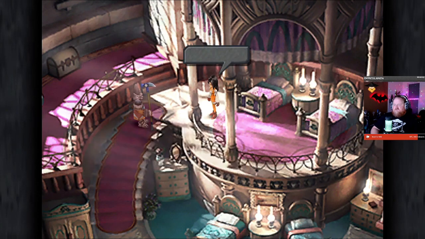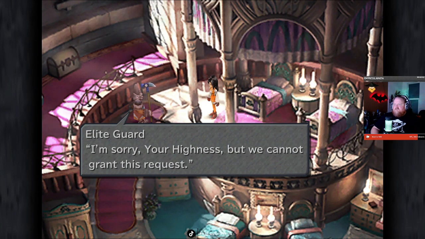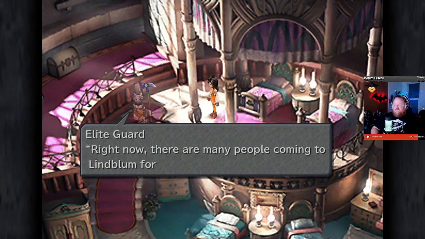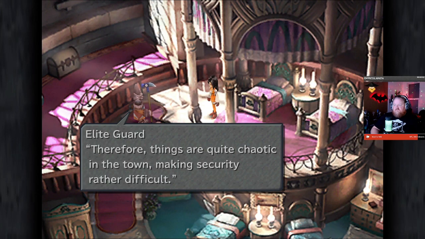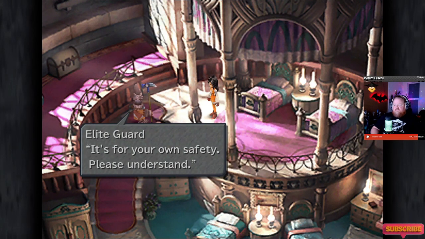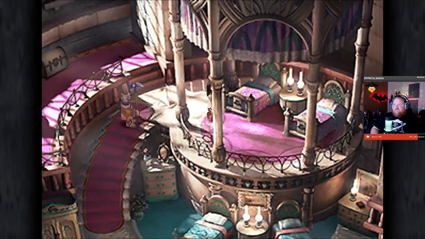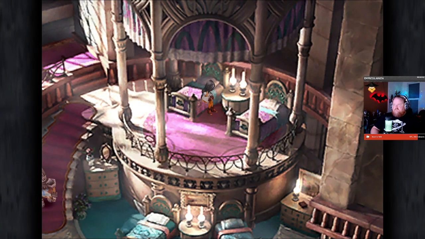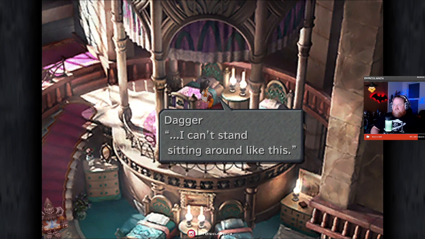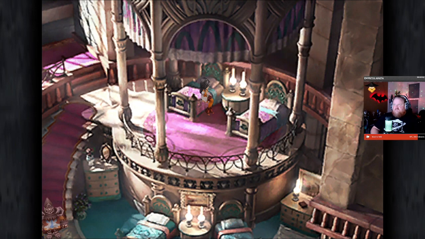Is there anything you need, Your Highness? No, thank you. Thinking of going outside and having a look around. Sorry, Your Highness, but we cannot grant this request. Right now, there are many people coming to Lindblom for the Festival of the Hunt. Therefore, things are quite chaotic in the town, making security rather difficult. Also, very few people know of your presence here. For your own safety, please understand. Okay, I understand. I can't stand sitting around like this. I didn't come here to be protected. I just want to help Mother.